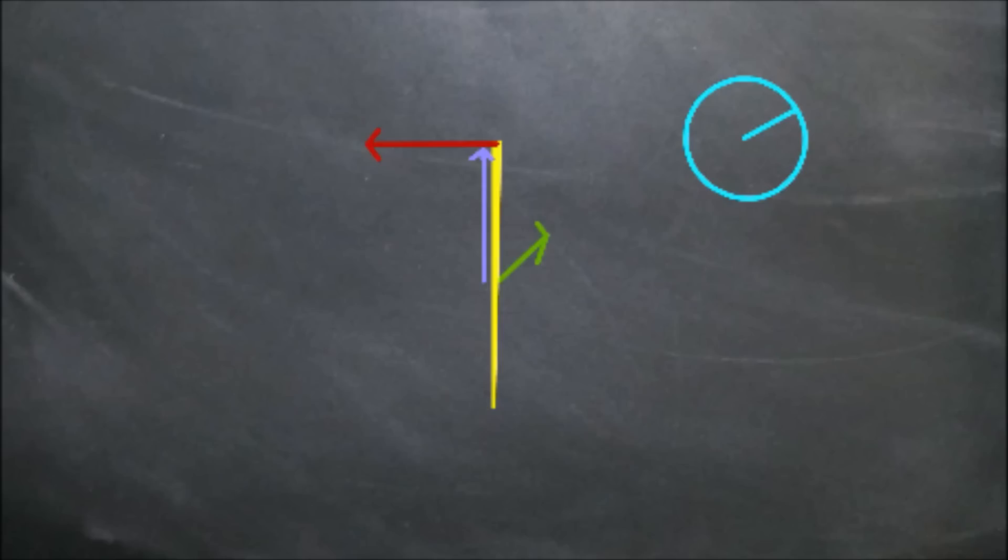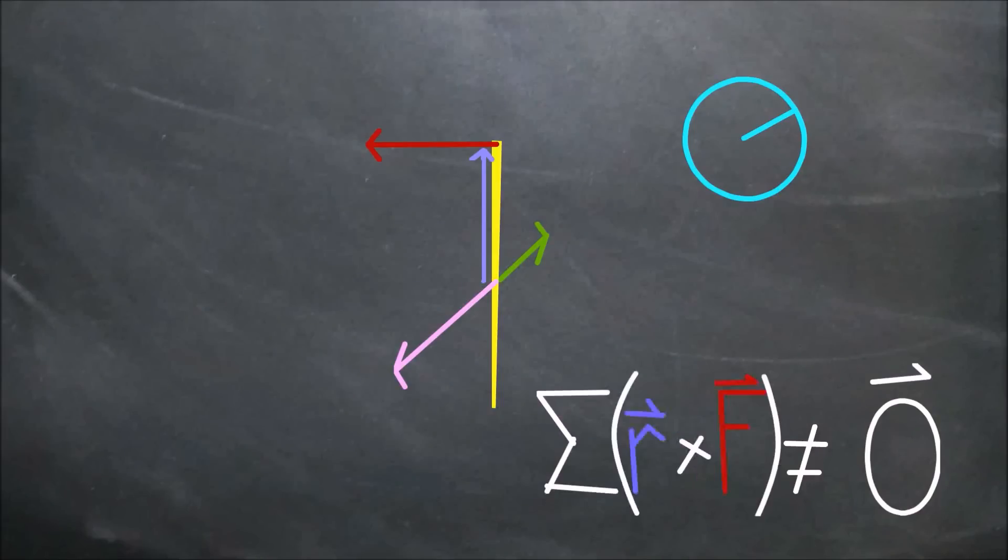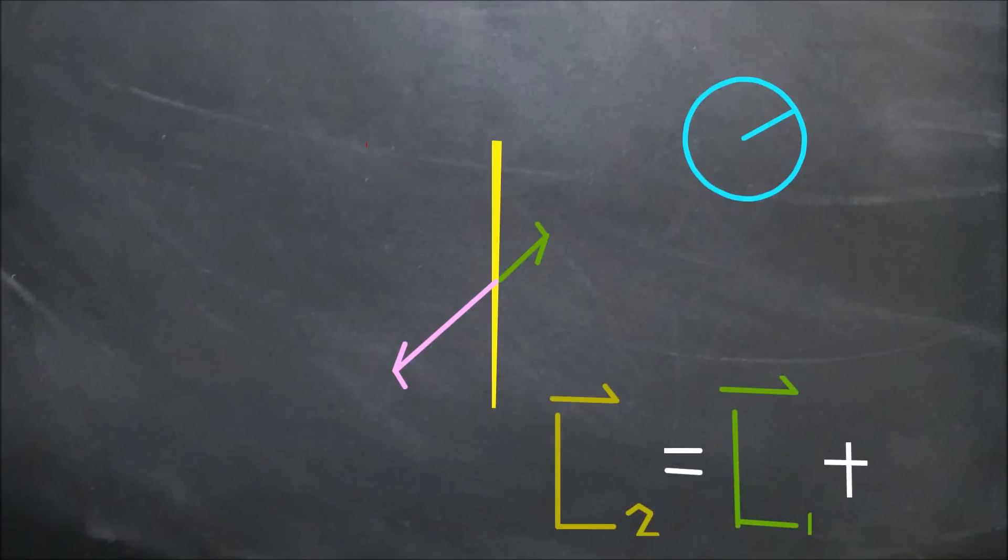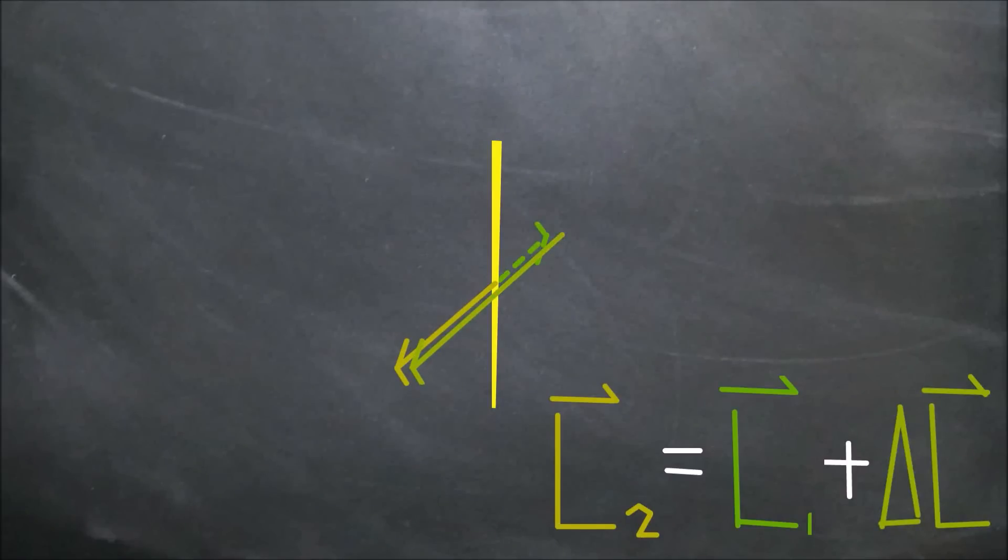The angular momentum will change in the presence of any non-zero net external torque, which is simply a product of the force and the distance away from the center of mass at which the force was applied. The chopstick's new angular momentum would be its old angular momentum added to the torque times time. In other words, the change in angular momentum. So, you might expect the chopstick continue moving like this, right?